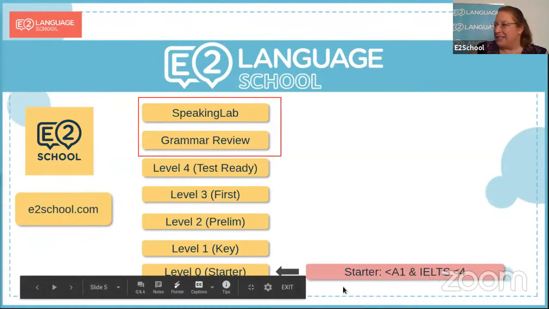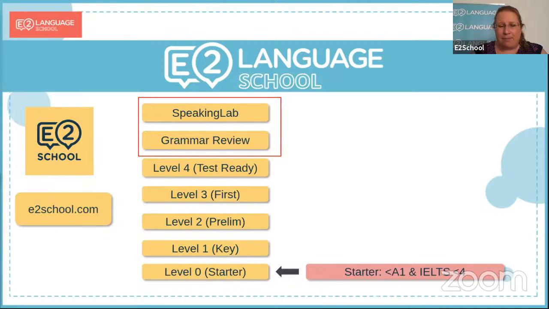Okay, starting at the bottom, we have our level 0. I'm going to call this a starter level. So this is someone who doesn't have much English at all. So from what everyone's typed in the chat box already, I don't think you're starter. I think you're much stronger than that already. But this is a really, really beginner level. Again, level 0 is free. So if you want to add it to your account, you can. There are different things you can practice in there, but it goes through the basics.